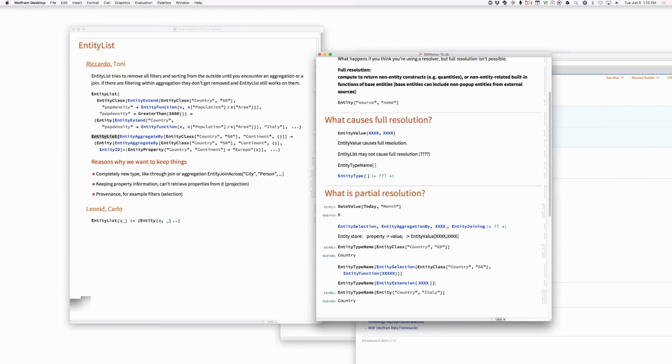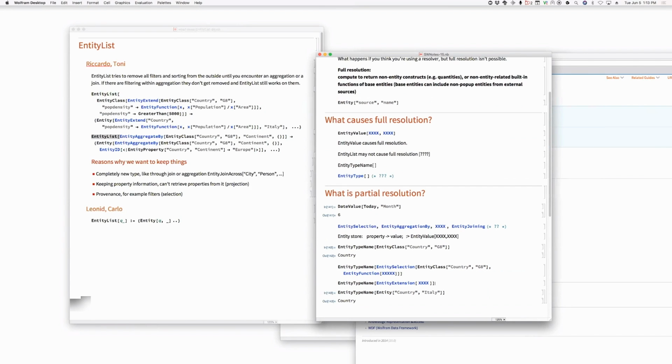Yes, Stephen, but then you're confusing the first and second argument of entity. What we are talking about is the first argument. I know we're talking about that, but I'm saying that in this entity aggregate by, the thing you have there, if I'm understanding correctly, is the full answer. It's not just the first argument of entity, right?